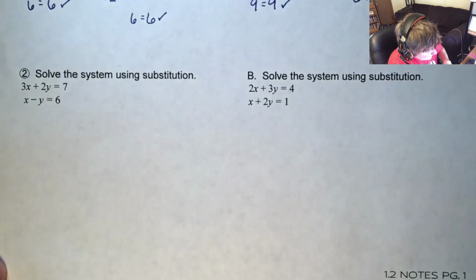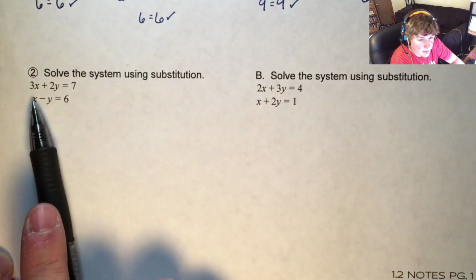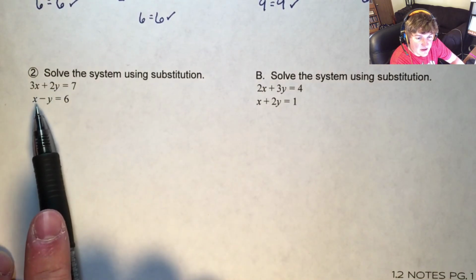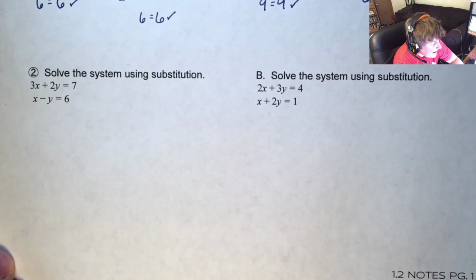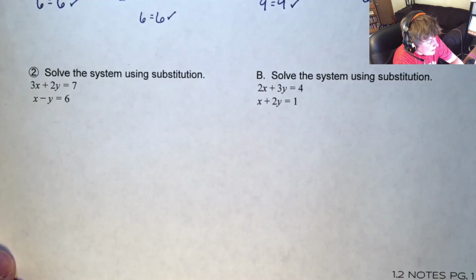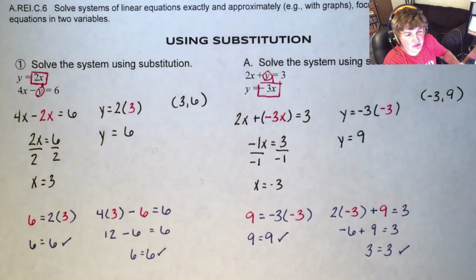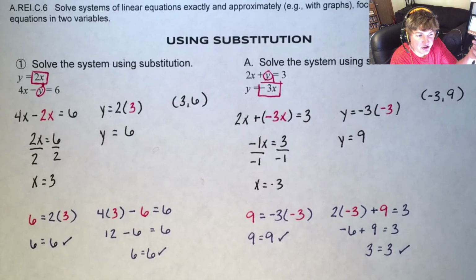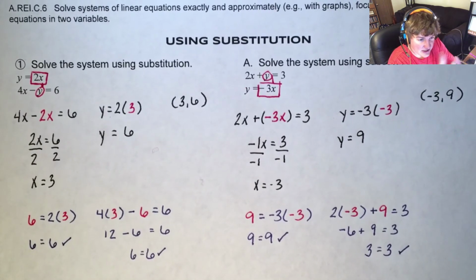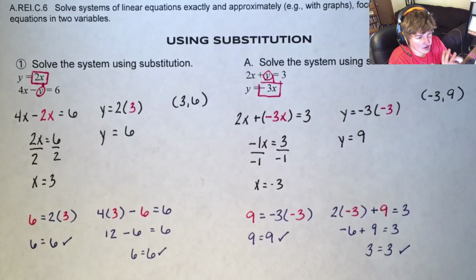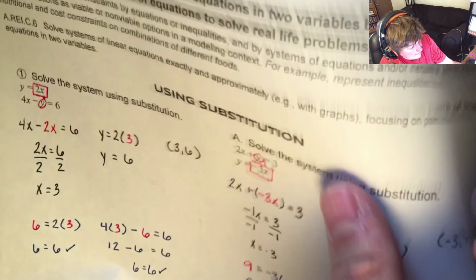Okay, so here I want to use the substitution method as well. I have 3x plus 2y is 7, but also that x minus y is equal to 6. As I'm looking at this, it's not really laid out like the other ones. Let's look at the other ones. In the other ones, y was already by itself in one of the equations, or it could have been, though it was not in this example, that x was by itself. But when I look at these ones, that's not the case.